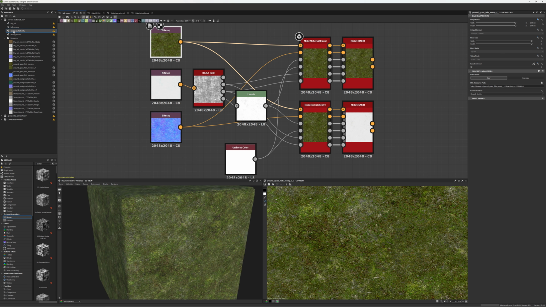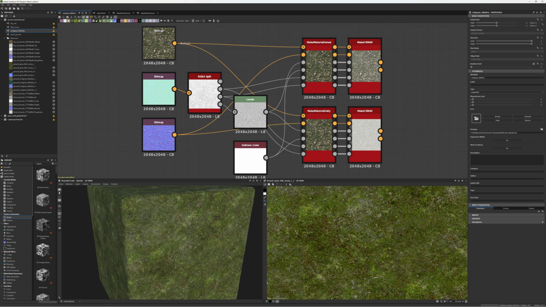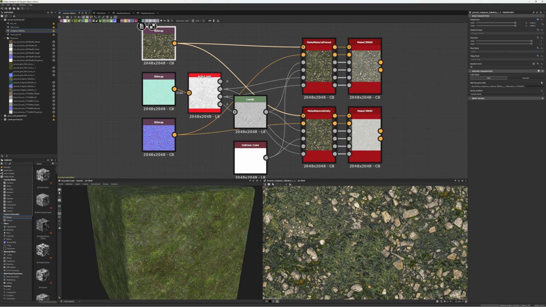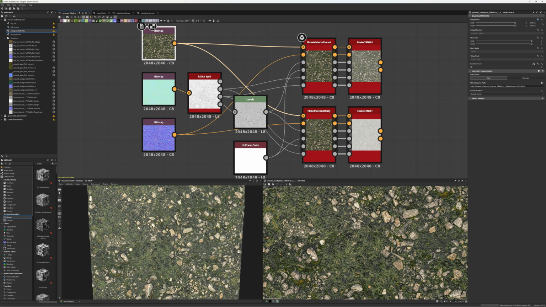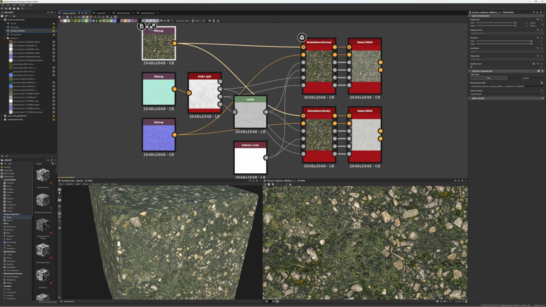Let's take a look at my third one here. This one is kind of a rocky grass, and this is also another good one for blending. So I can blend this one with the dirt, or I can blend this one with that other mossy grass to get some really nice variation.